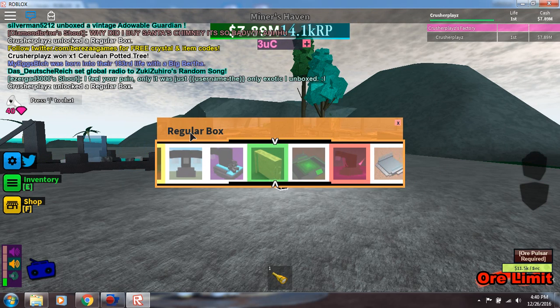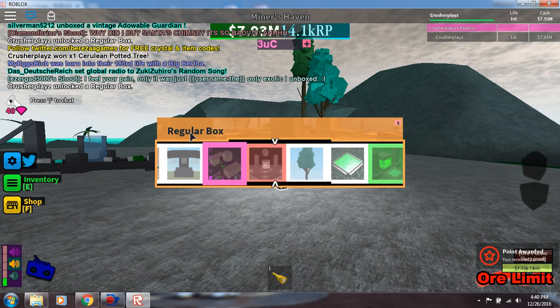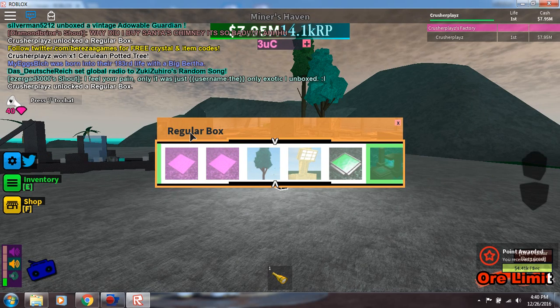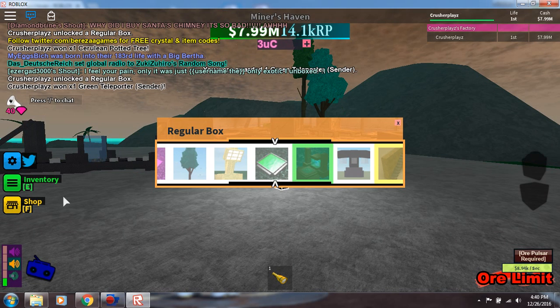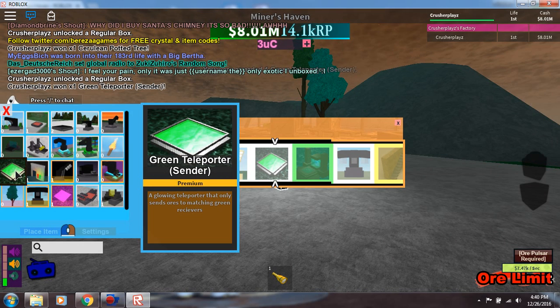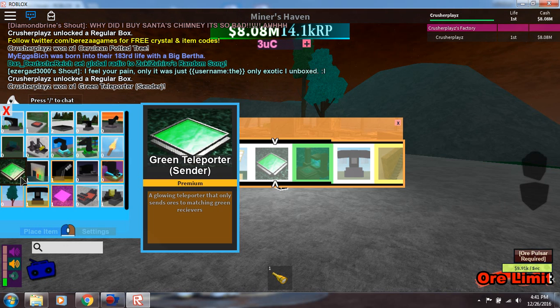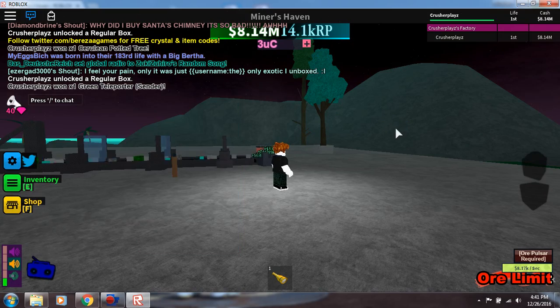Our last one. What is it? What is it, man? Please be something epic to finish it off. Don't be that carpet again. Okay. Oh, a green teleporter. A glowing teleporter that only sends ores to matching green receivers. What? I don't know what that is. Okay, that's, I guess, cool. Nice. We got some pretty good stuff.